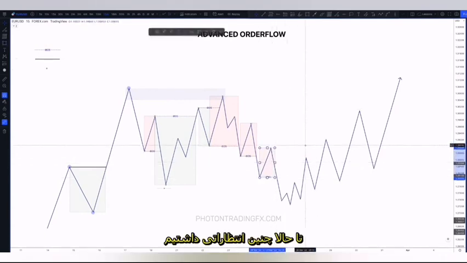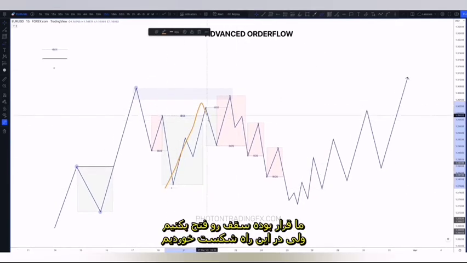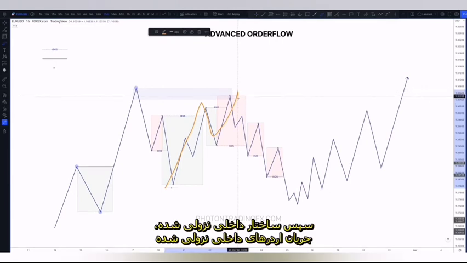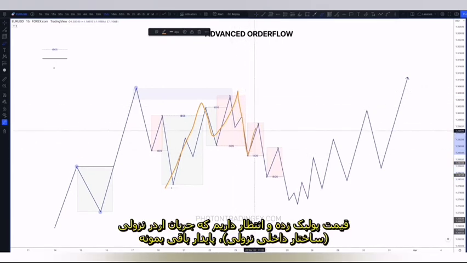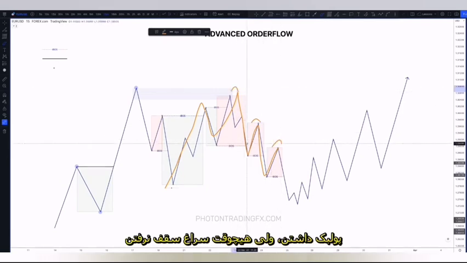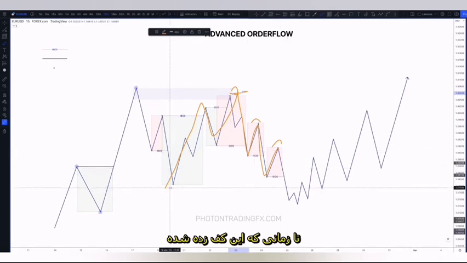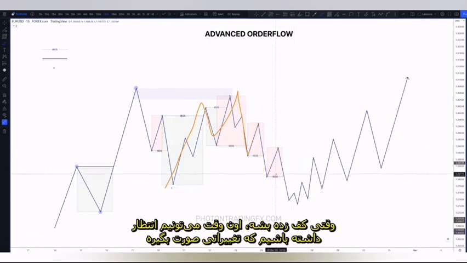Cool. So that meets all of the rules so far in our expectations, right? We were supposed to take out the high, we failed to do so. Then the internal structure shifts bearish, so order flow switches bearish. It's the same thing essentially. Price then pulls back in, and we expect that bearish order flow, that bearish internal structure, to maintain itself, where each of those protected lower internal highs are not breached, right? Pulls back, but it never takes the high, it never takes our supply, right? Exact same thing until that low goes. Once that low goes, then we can potentially expect something might change, right?